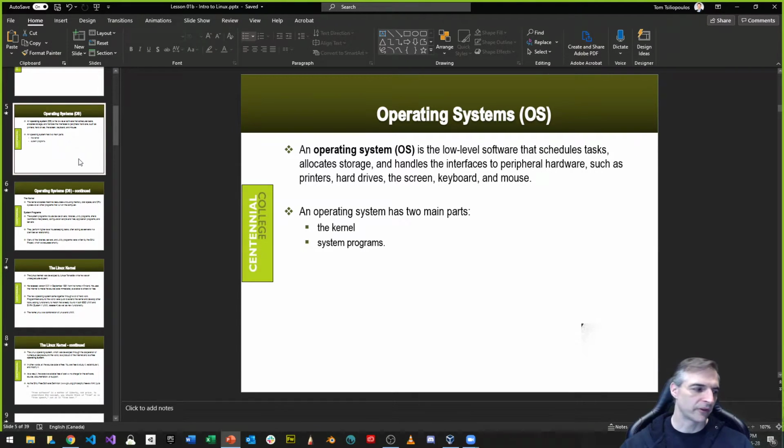For example, the operating system on your phone: Android phones and your iPhone are two different operating systems, iOS and Android. There are operating systems for other devices too, and they could be built on an Android operating system. An example of that would be the Oculus Quest. Let me just pull up the Oculus Quest here so you can see it. Hopefully I don't destroy my environment. Maybe I will.